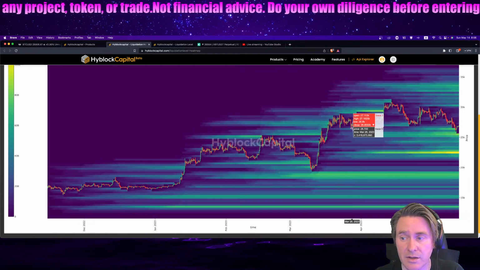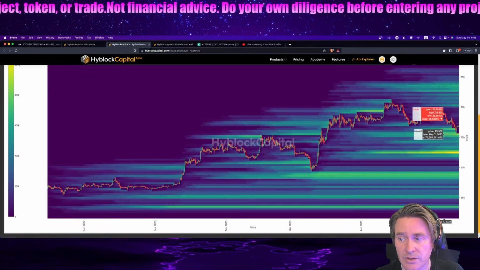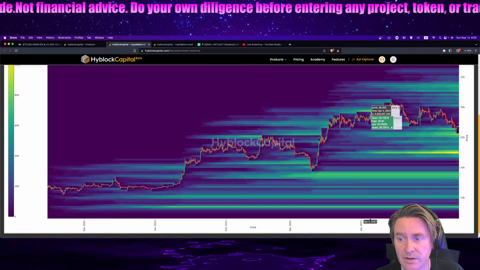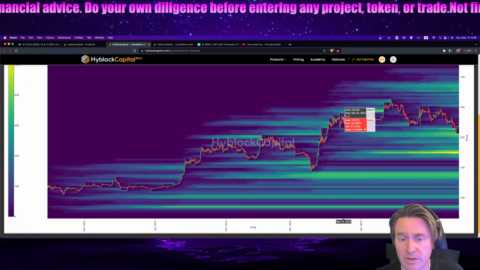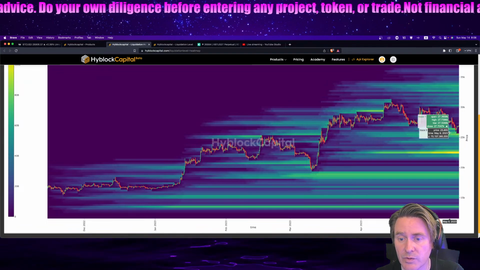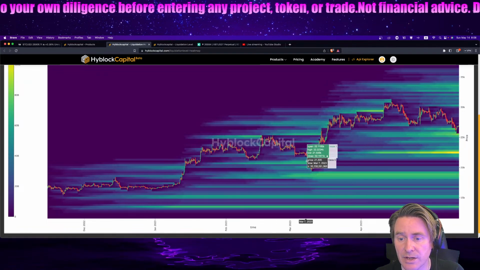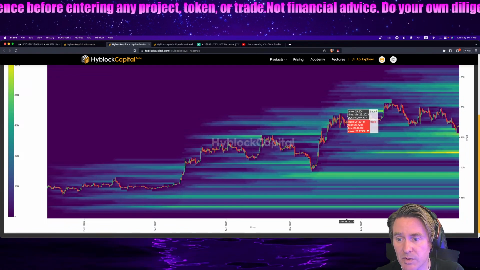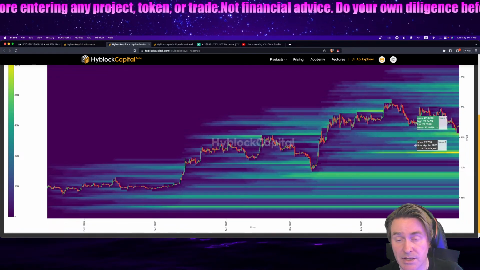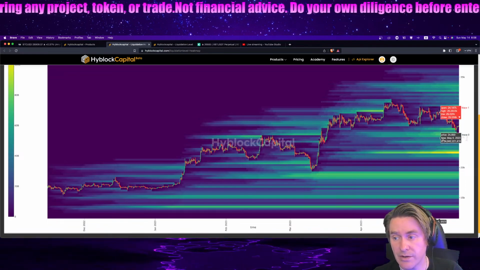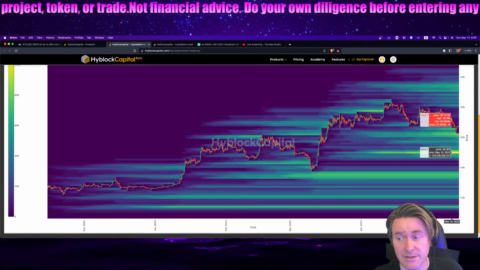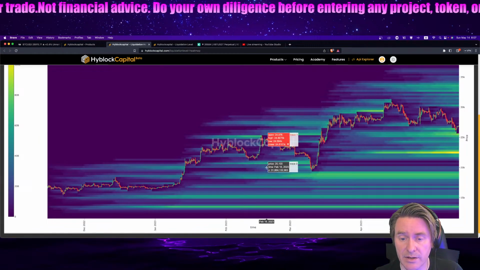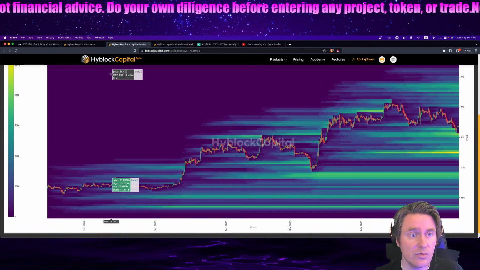We did make a lower low on this grander structure narrative, internally speaking, but this was 41 days of longs that needed to be purged, as we've been going over in the last few weeks. Similar to here, they went down and purged the longs in order to go back up. So in order to go back up, they have to purge the longs that are sitting happy campers in their trades. So how far down do they go? In this case, the 22.5 region seems to be the thickest area in this local region.